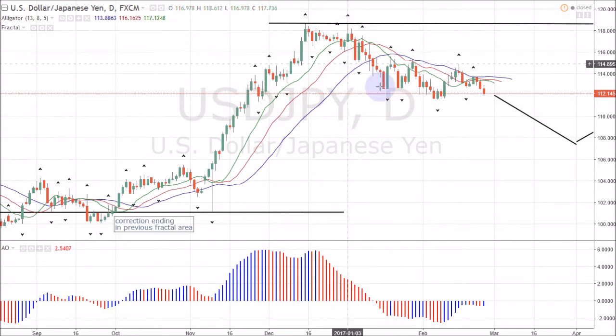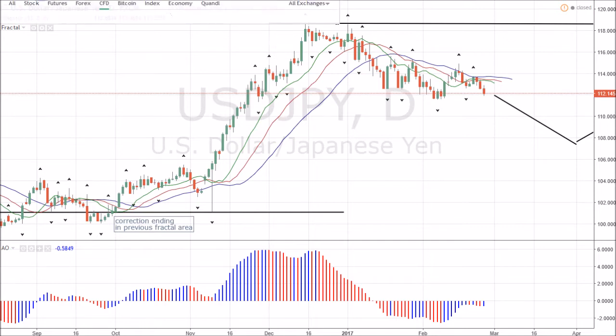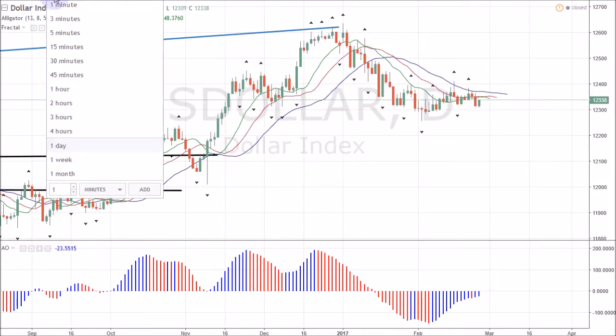As you can see in here, these past couple of days, or this is a couple of months actually, has not been profitable for a trend follower, because we have fractals taking, price coming back, fractal taking, price coming back, no trend really unfolding. Very tough to spot market structure in the US dollar yen as of now. Let's take a look at the US dollar index.